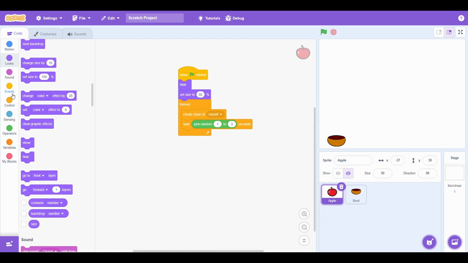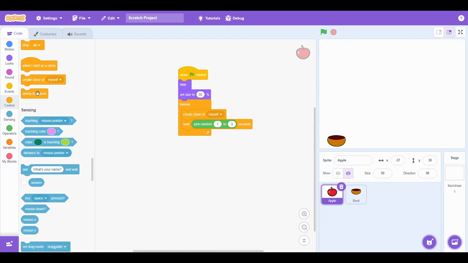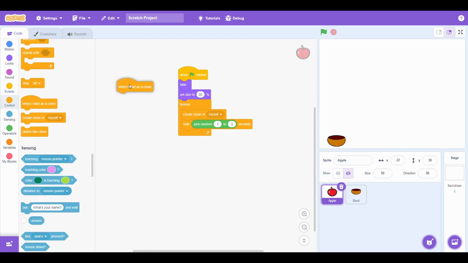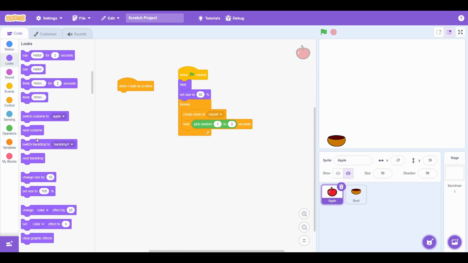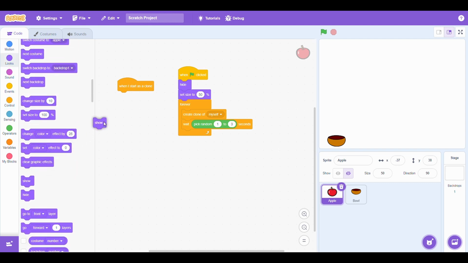Sorry, I mean, go to control, drag a when I start as a clone block. Then go to looks and drag a show block and put it under the when I start as a clone block. Now if we just click it, yeah, apples come. See? Apples should spawn every 3 seconds or so.